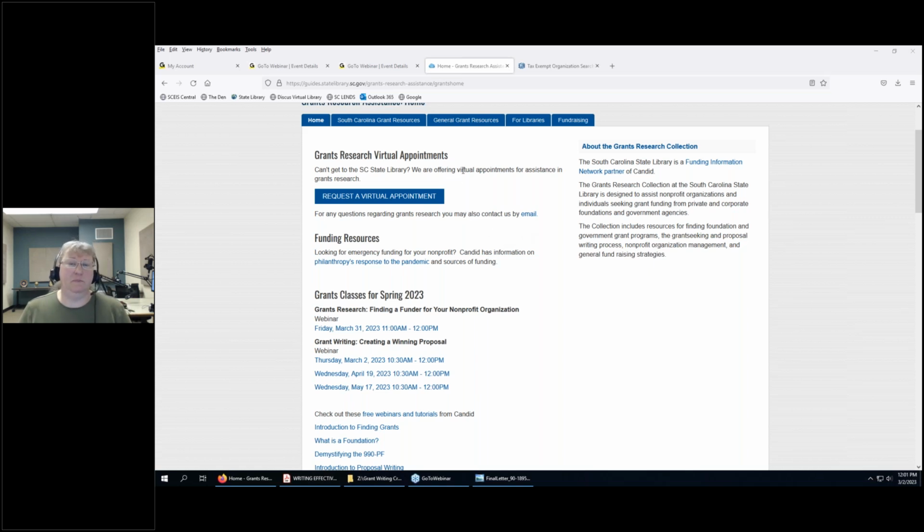Like I said, there's so much information now. Ten years ago, when you looked online for grants information, typically you'd get some very scuzzy websites that all they wanted was your credit card. There's still a lot of fee-based stuff out there that is quite good, but there's so much free stuff now that there's no real reason to pay for anything but a very, very advanced grant proposal class. And there's some of those out there as well.